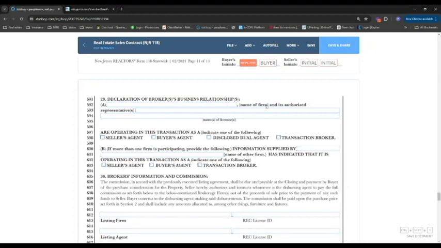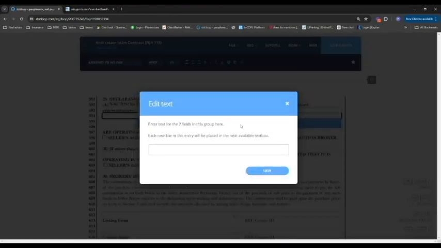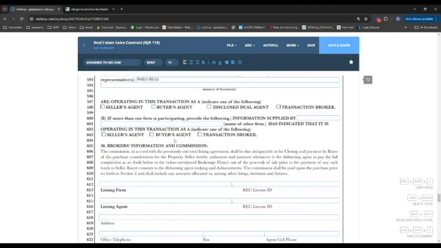Now in here is going to be the name of the firm, address, declaration of brokerage relationship. So what is the name of the firm? What do you represent? New Direction, right? New Direction Realty. What's your name? My name is Pedro Lotte, and I'm the one who fills the contract. So there you go. And I represent my client as a buyer agent.